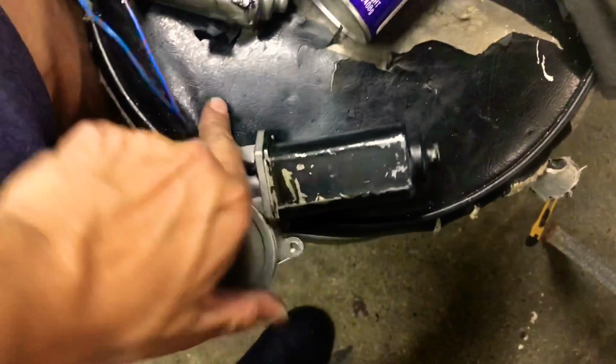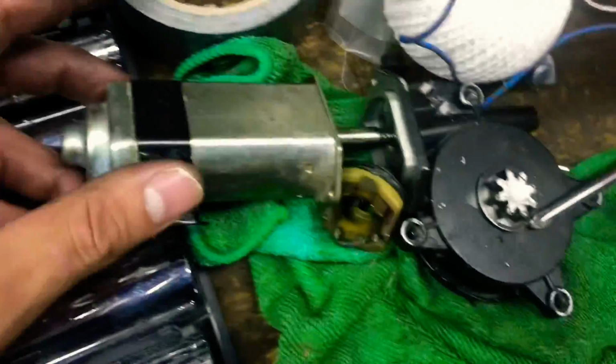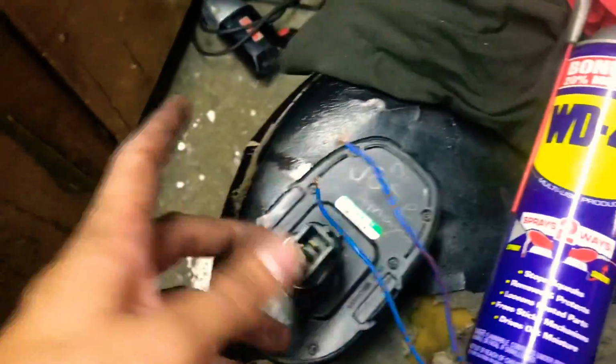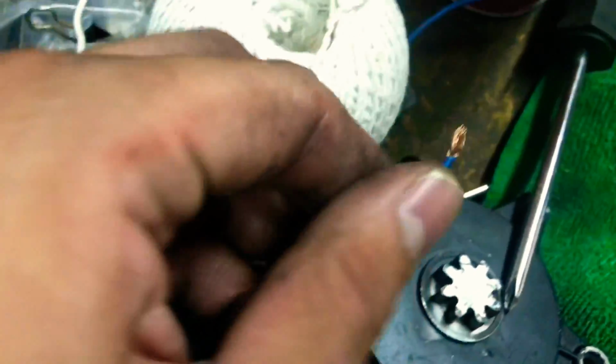So I had this window motor in my car. I actually had the original, which is right here. I took it apart. I could even save this. Well, I had the original right here. Before I had jerry-rigged it, I had spliced the wires, and then I connected it to a DeWalt battery, and it was working perfectly fine. Now, it was in my car, and I would literally put it against the contacts on the battery, and it would not want to roll up. It would not want to spin.